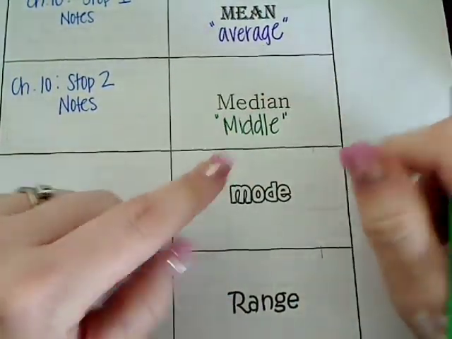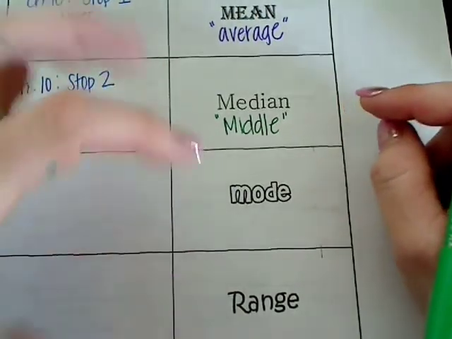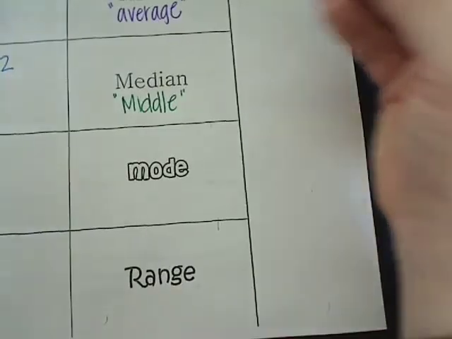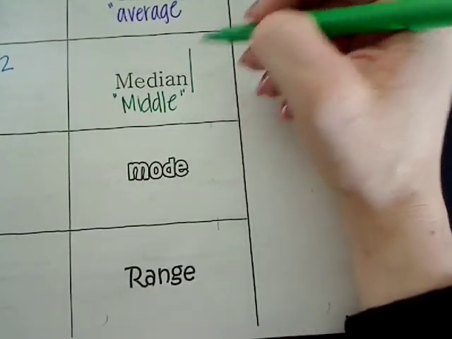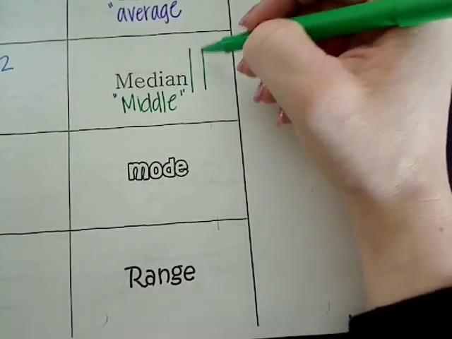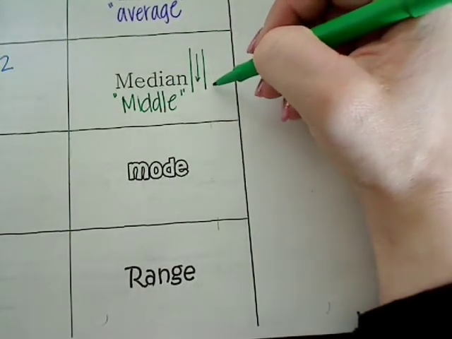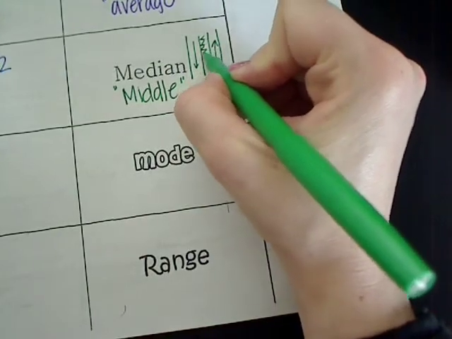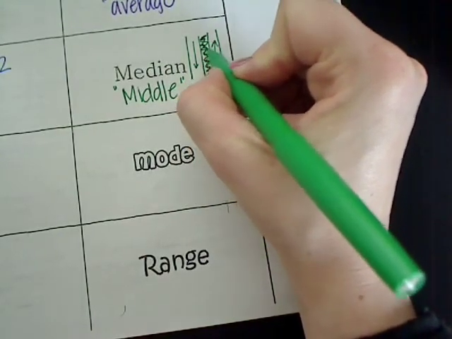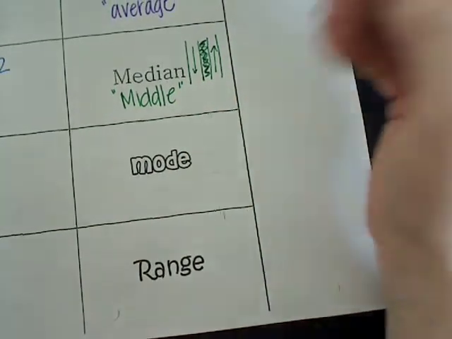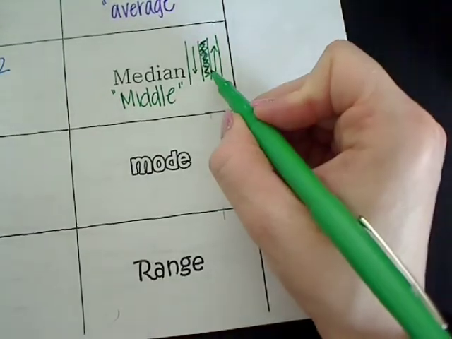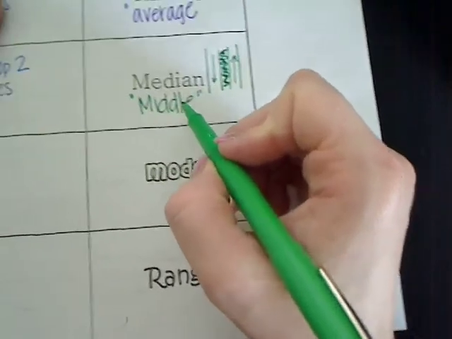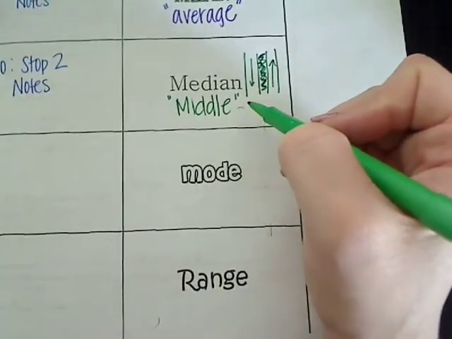If you think about when you're driving down the road, there's that grassy section. If I drew a picture, here's the road going this way, and then here's the road going the other way. In the middle, sometimes there's this grassy section. That's called the median, okay? The median is in the middle of the road. It separates the road into two. So the median is the middle of our set of data.